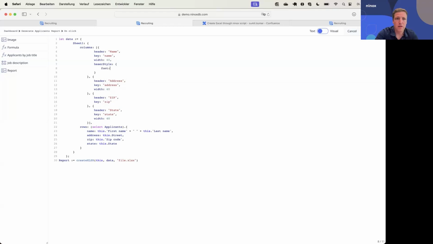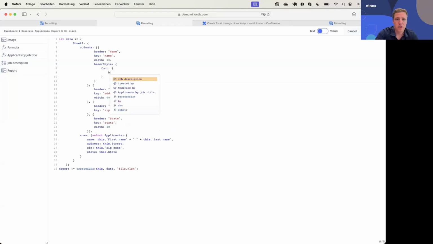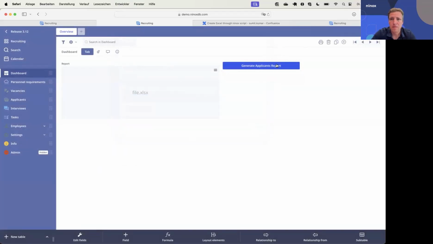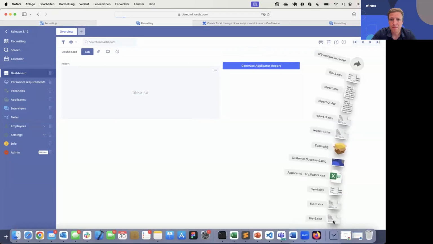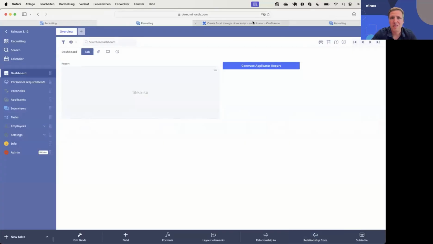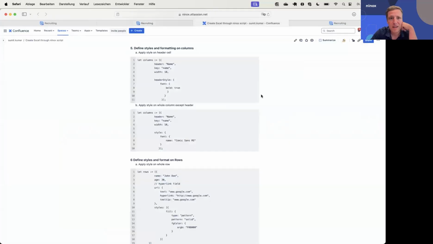For example, the font should be bold or true. Let's see if this works. It does not. This is certainly because I did something wrong.